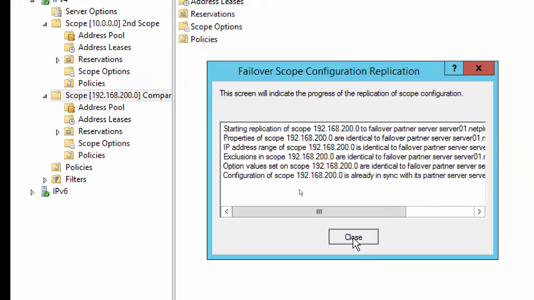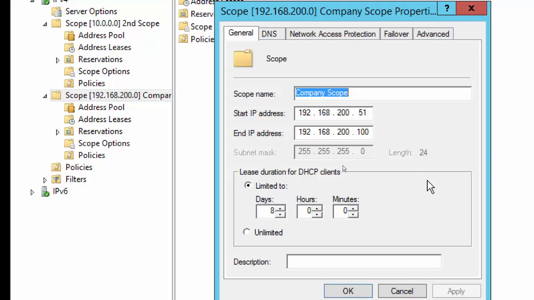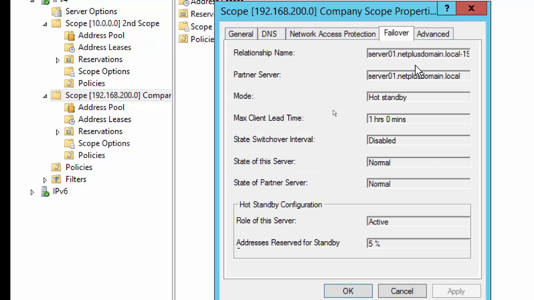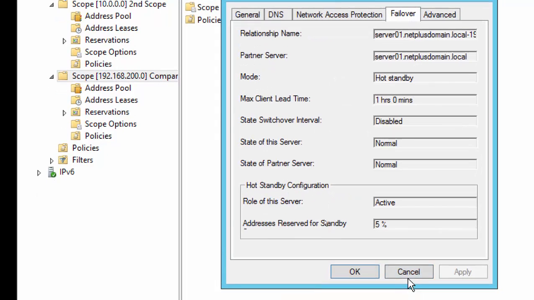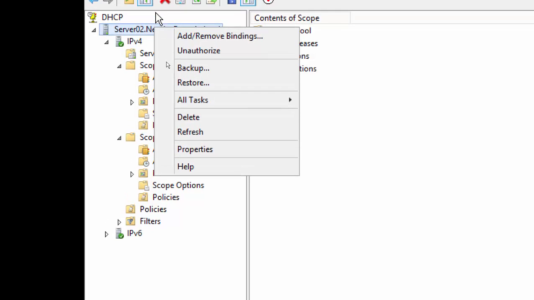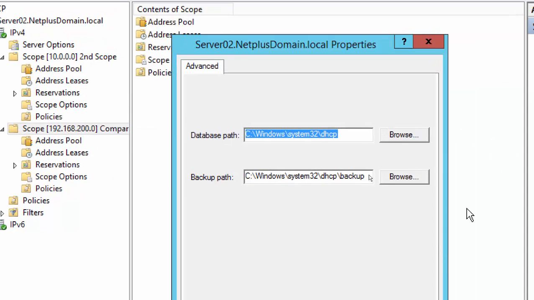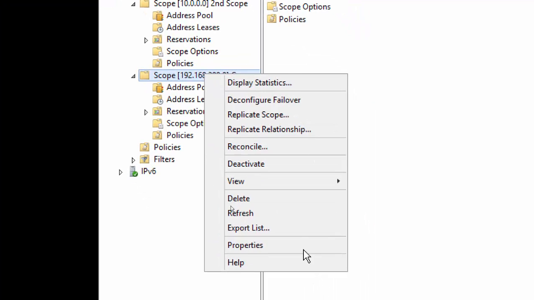replicate scope just replicates the whole thing. I just wanted to check if we are able to make any changes, otherwise we will have to just unconfigure the scope. We have to deconfigure the failover and then reconfigure it again with the active setting, right? So if we just go for any kind of failover settings anywhere, it's not letting us do some configuration changes for maybe. So right now it's active standby, we want to change it to active, right?